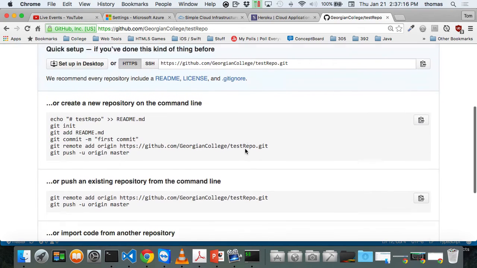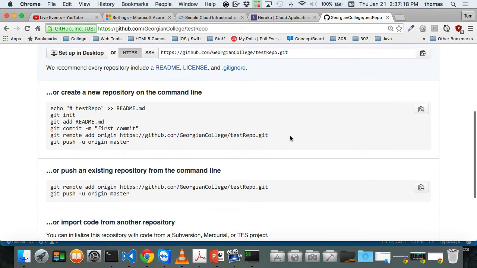If you look there, this is what you see. This is the remote add, but you're going to get your own. This is what it's going to look like, but this git remote add is going to be something that you get from your repository. Your repository is going to be different than mine. If you put this in, you don't have access to my repository, so it won't work. So test repo.git is what you're going to put in there, or whatever your repo is called.